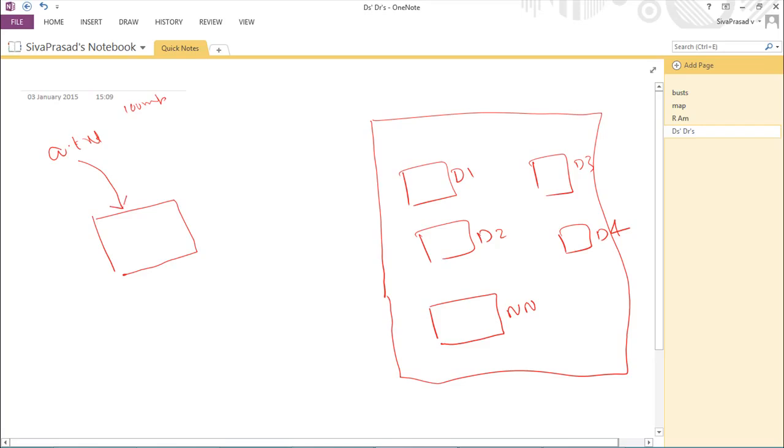Hadoop client will store this a.txt in some blocks. Let's say it has stored in block 1 and block 2, which is present in data node 1 and data node 4. So the metadata about this file name, how many blocks this file contains, where these blocks are present, in which data nodes they are present, all such information will be present inside name node. Name node will maintain that metadata inside RAM, the main memory. Now all the metadata is inside main memory RAM.